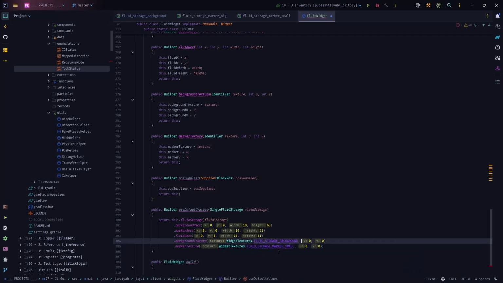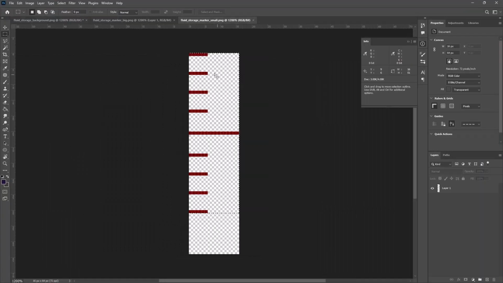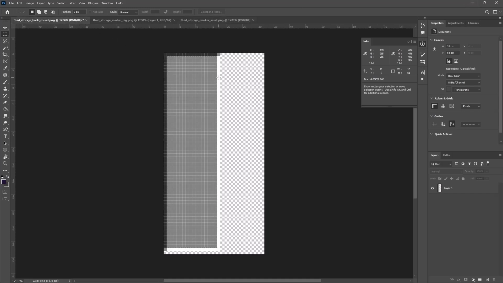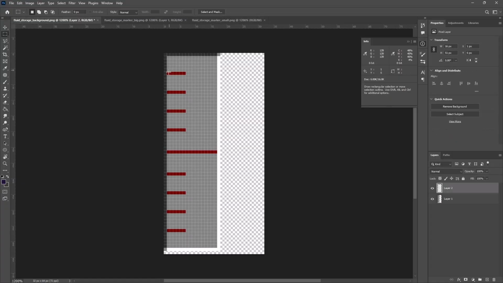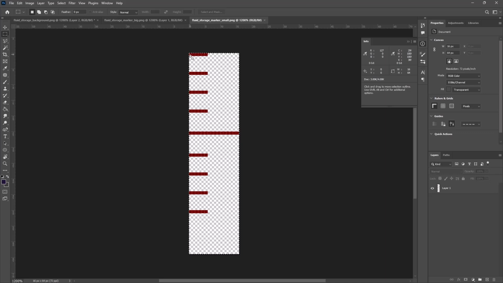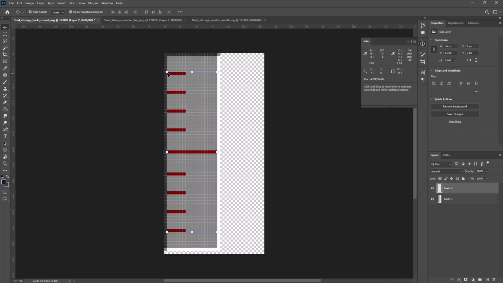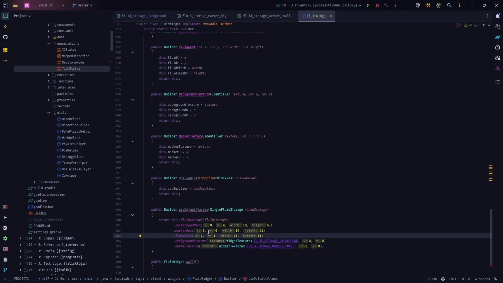Now the U and V means the coordinates inside the textures. So for the small, for example, U and V will be 0, 0. However, the X and Y is different. The X and Y for the fluid border is 1 and 1. So for the fluid, X is defaulted by 1, Y is defaulted by 1. Now for the texture, it will be here, because take note, this single red pixel should be down here. So it will be 1 and 6. So for marker, X is 1, Y is 6. And this is exactly how you define the default values.